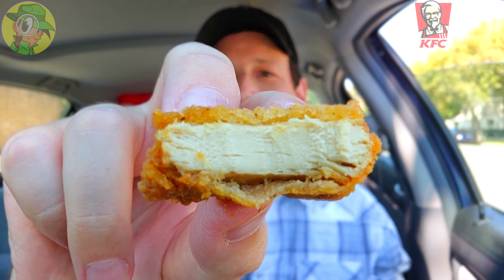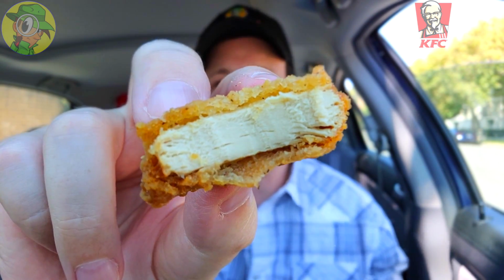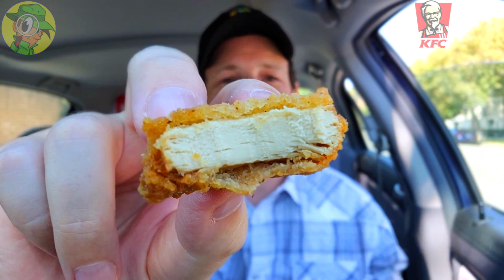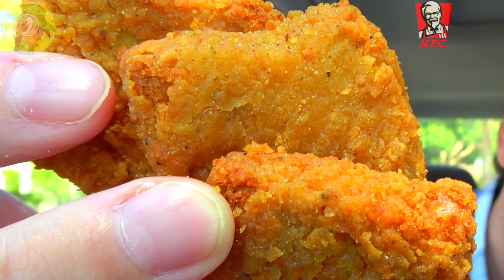And again, guys, feast your eyes on just how that looks. I really like the fact that it looks like actual chicken. That is just really cool. Just the appearance of it alone is selling this one on top of everything else on the outside. But again, those 11 herbs and spices are probably in here for sure because that's the main thing for KFC, but I'm not really getting anything above and beyond a really tasty fried outer coating. But again, with that finger-licking good sauce, this is actually really good.